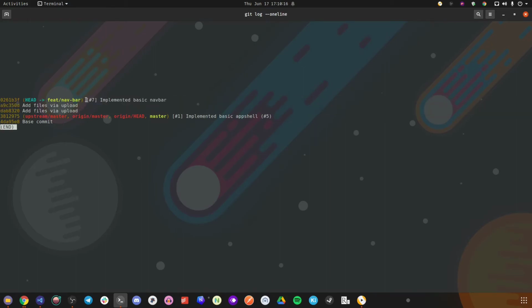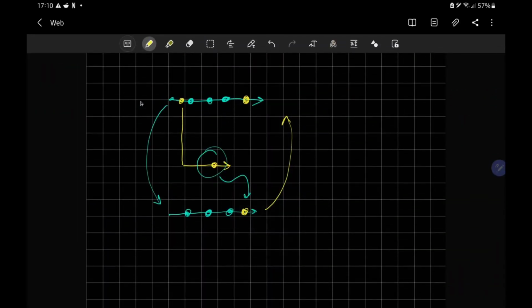Now that the rebase work has happened, locally this is the state of my branch. The changes have been there and my change has been appended, right? And now, in my case, I have 3 commits actually, and these have been appended.